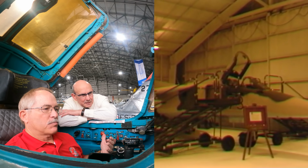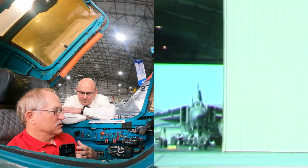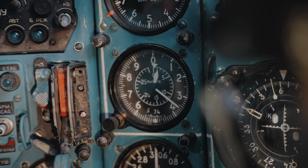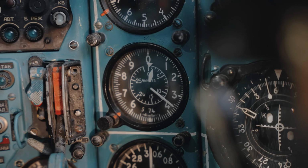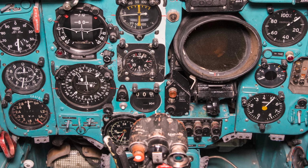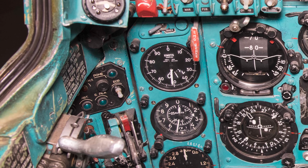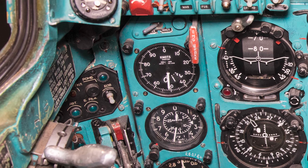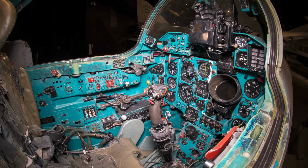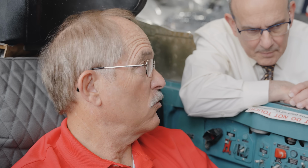The idea was to keep the airplanes as much like the realistic thing as possible, while at the same time enabling us to have a little bit of comfort in what we're used to flying. So this altimeter, which is in kilometers, was replaced with a round gauge that was common to T-38s, F-4s, everything else that we'd been flying at the time. The airspeed was replaced with, for us, a normal nautical miles per hour gauge, and it had a Mach number on it also. We had a US oxygen system so that our US helmet and oxygen connections would work, and we had US radios. Again, it's been almost 40 years, but I think that's the only thing that we changed.